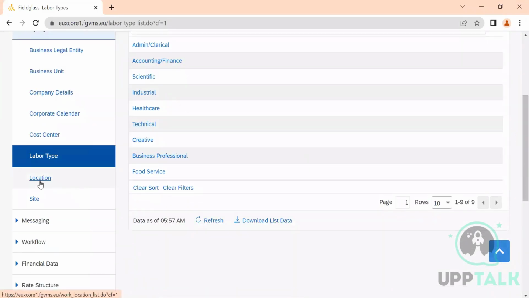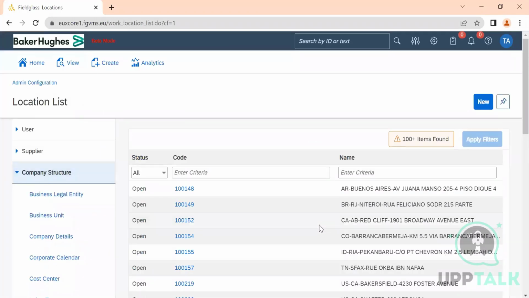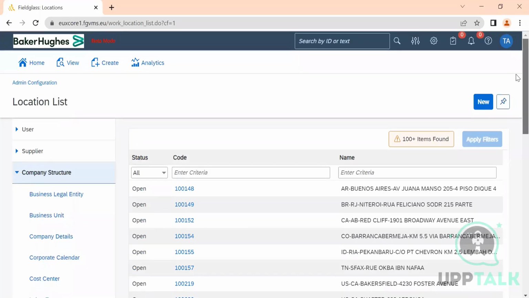And then we have got something called location. Locations, as I explained to you, are the company locations in various sites. For example, Bangalore is a site.